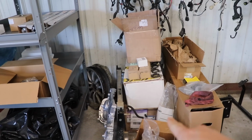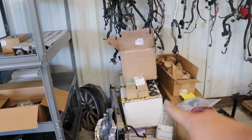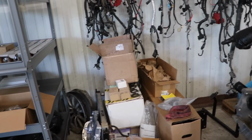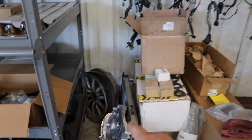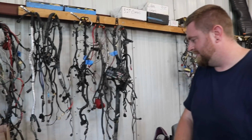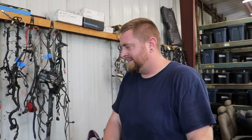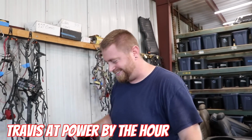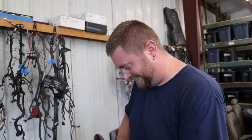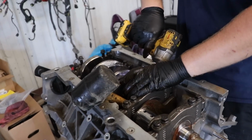We do also have a 1320 Junkie ported Boss manifold, the 2020 500 covers, the BBK long tubes we showed in the last video. Brand new Boss cams. Yep, brand new Boss cams, brand new timing cover. That looks really good there too. So the parts pile, we have a bunch of goodies coming from Power by the Hour. Thanks to Travis, our boy over there. Thank you, Travis. You have helped out immensely. And I think you have another stash of parts somewhere else. I do. It's over there. It's kind of a hodgepodge. It's everything that we've taken off cars that we're like, yeah, we got enough of this. We can spare one.